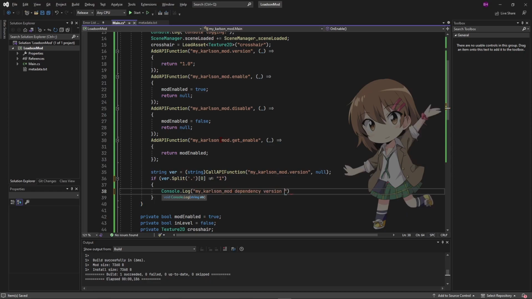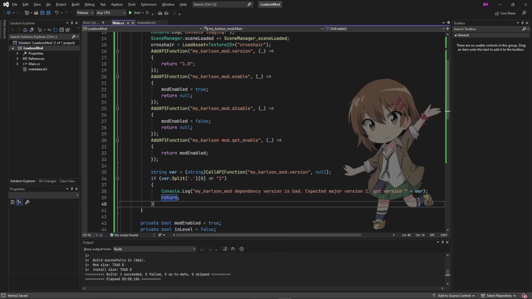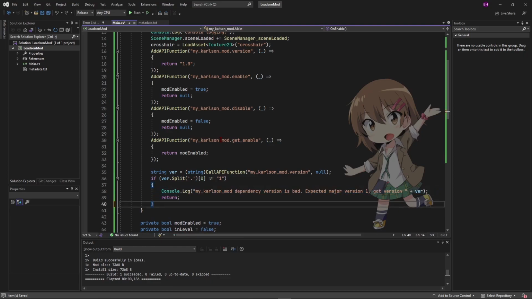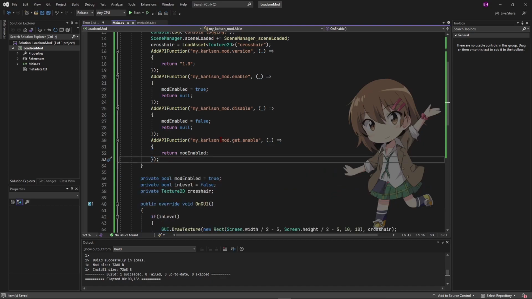So this is how you would do it in another mod if you would use the API of another mod. And now you can return out of the onEnable, or maybe set a boolean and not call the API. So that's just an example of calling.